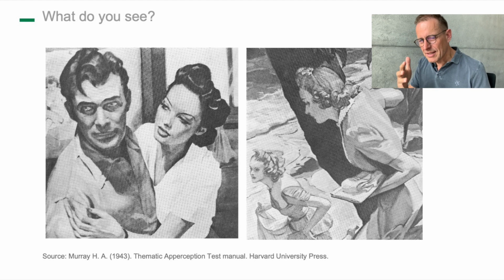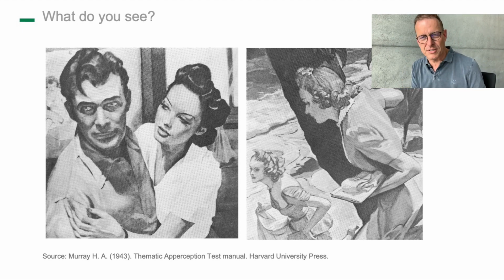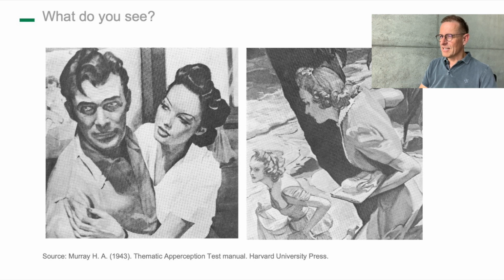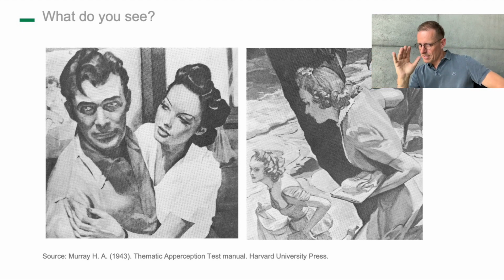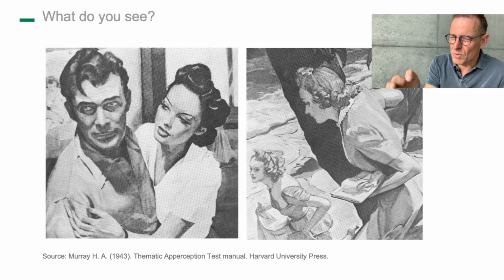And your task in this test, and that's amazing, I did it myself, really. I learned a lot about myself, by the way. I don't share what. The task is that you have to tell a story based on the picture. That's the idea. You see the picture of this woman watching another woman from a hidden perspective, and now you have to tell a story. You see an older man having a debate with a younger man. Tell a story. What do you see in this picture? When different people tell different stories, they do it because they see different things in one and the same picture.